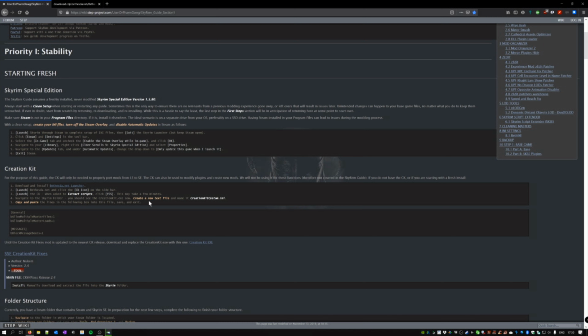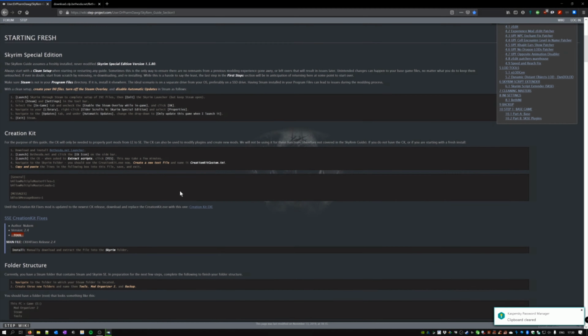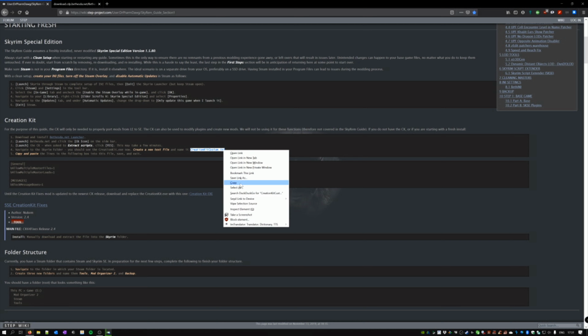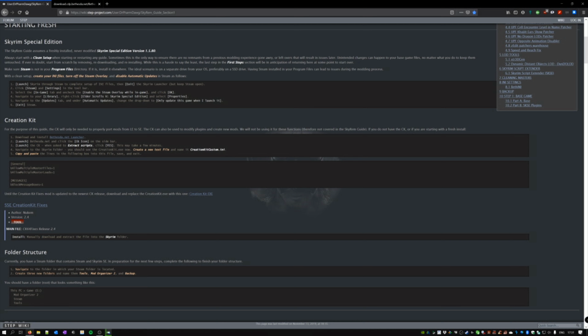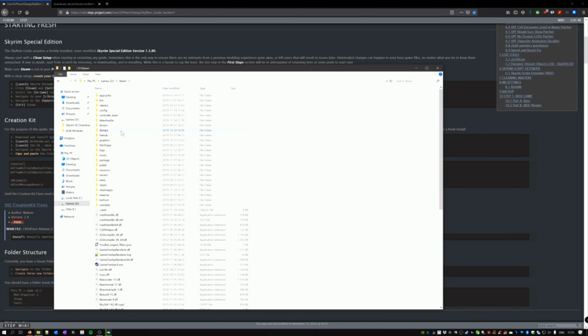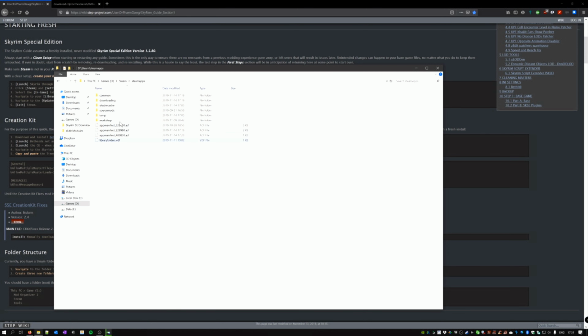So yeah, it's all here in the text as well. We also want to create a file in our Skyrim folder. I'm going to copy that file name. Walk over here to my Steam Maps.